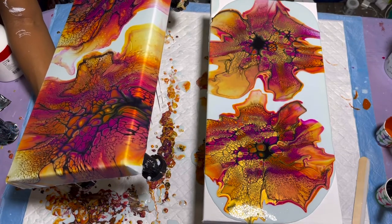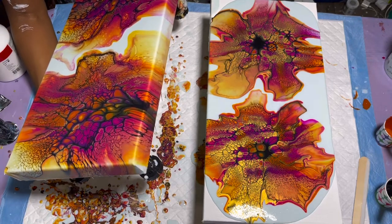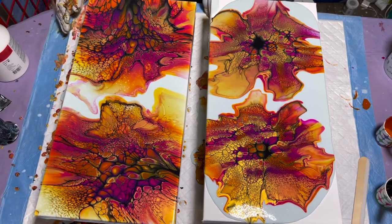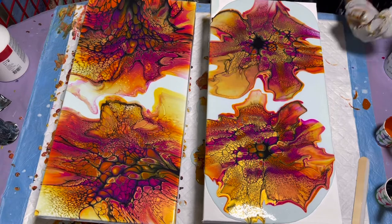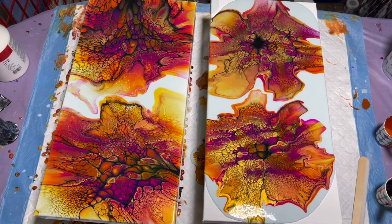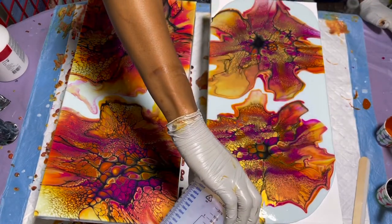Oh it's so pretty! I think I'm going to leave it. I'll check my corners in a moment because I want to get this one tilted. I'm dripping so I'm going to dry my hands off — I don't want to drip over the first one. Make sure your cup is not dripping either. It gets so messy.